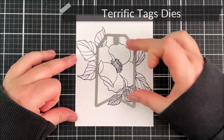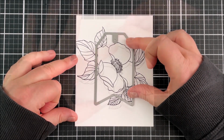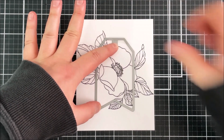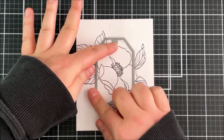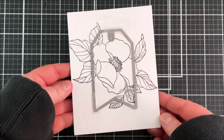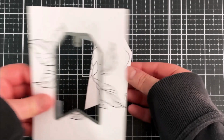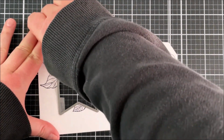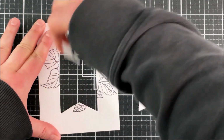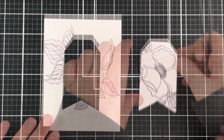I'm then going to take one of the middle size of the Terrific Tags dies, and I'm going to place that towards the top, mainly centered on that panel there. And I'm going to run that through my die cutting machine. So I've held that down with some low tack tape. And then I'm going to pop out the tag, and then I can also remove the tag die from that panel as well, and I'm going to use both of them on my card today.